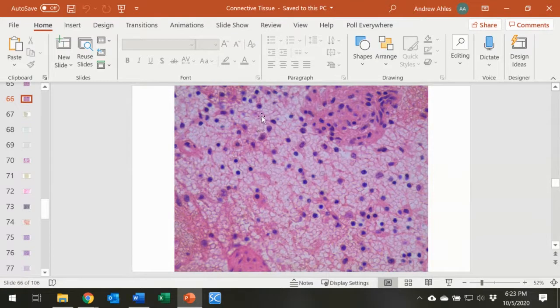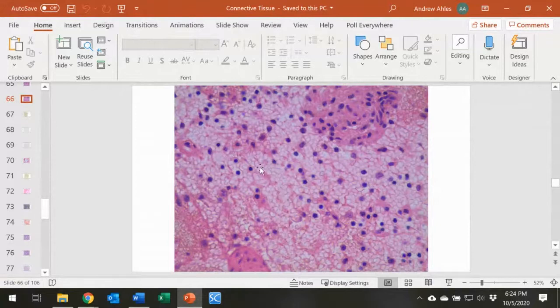Just as an FYI, these dark spots that I see inside of here, these are actually white blood cells. So this particular slide comes from the spleen, where we're doing some filtering, where we're pulling out the bad guys that are floating in your bloodstream. So the reticular proteins help us with filtering, find them in places like the lymph nodes and the spleen.